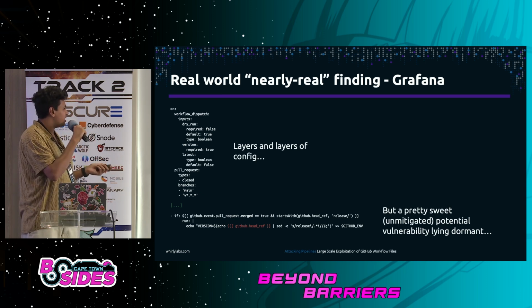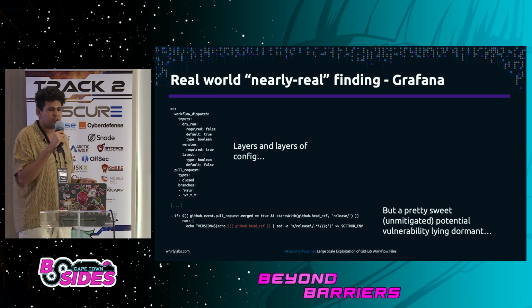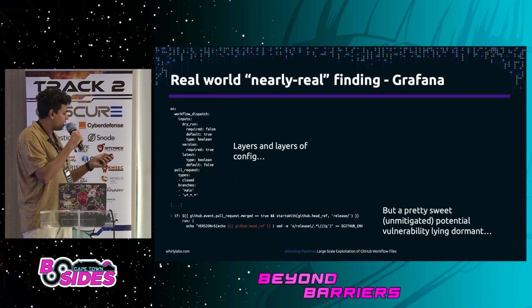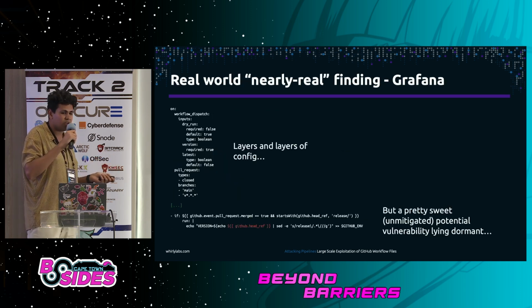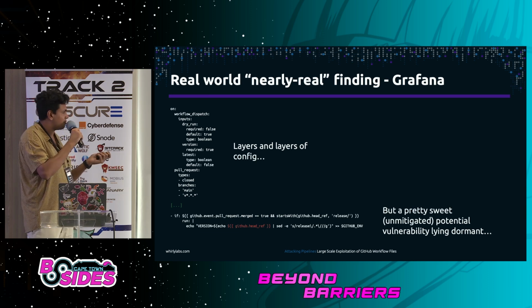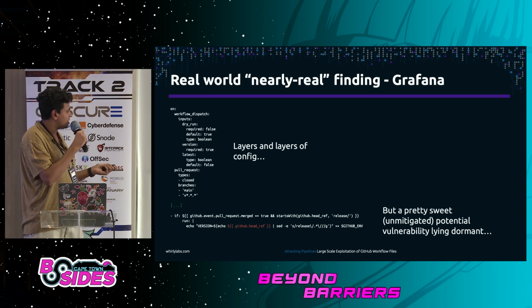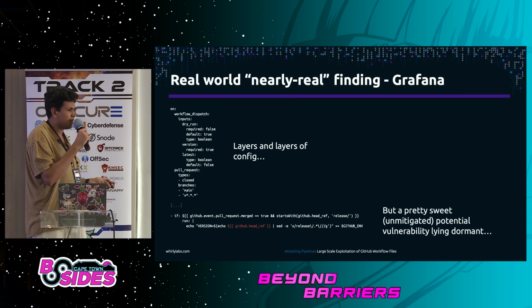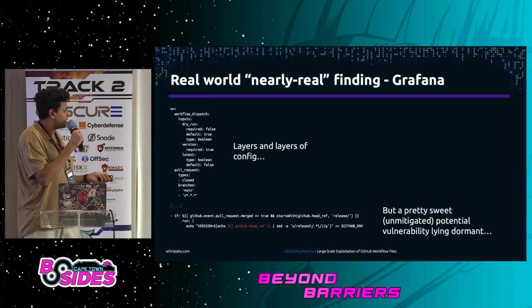It is a little bit more difficult to exploit, since the href is actually not the title of the pull request. Href is the title of the branch that you create that you're going to be merging. So it's a little bit more difficult to exploit in this specific situation because branch names have character restrictions. You can't have, for example, a backslash in the name or a quote, which means it's a little bit more difficult to escape from this context, but there are ways.